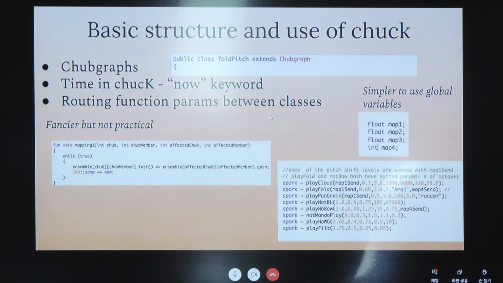I also chose to work in ChucK specifically because it has a really specific and structured way of dealing with time using the now keyword, where you can just say, okay, let's do something for a while, specified by how much time I'm passing to now, and then we'll do the next thing based on how much time is passed to now. It's very nice to have this tightly controlled time, because glitch sounds often don't react in the intended way in terms of how sounds are dispersed over time, in terms of rhythm or meter, how things are working.